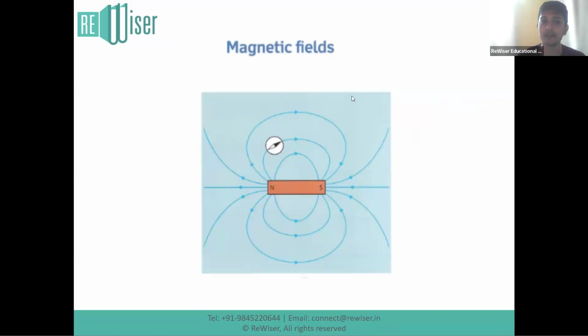Now, make note of a few concepts that I'm about to revise. So notice here that a magnetic field consists of two poles, that is a north and a south pole. The direction of the magnetic field lines are always north pole to south pole outside of the magnet and south pole to north pole inside of a magnet. In other words, they always form a closed loop. Very, very important. Please notice they always form a closed loop.